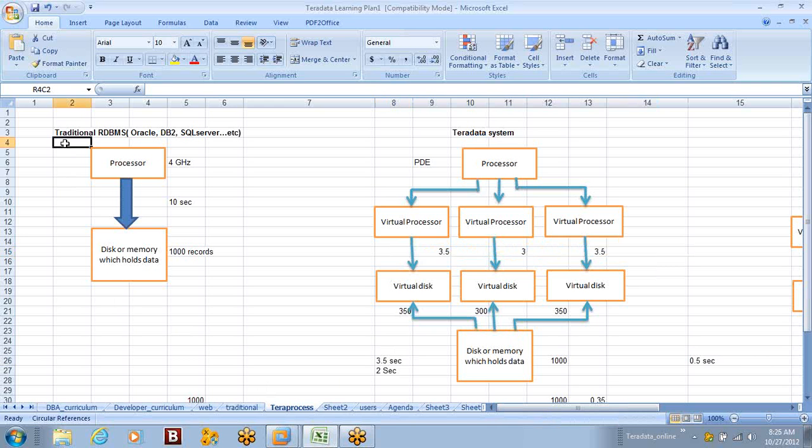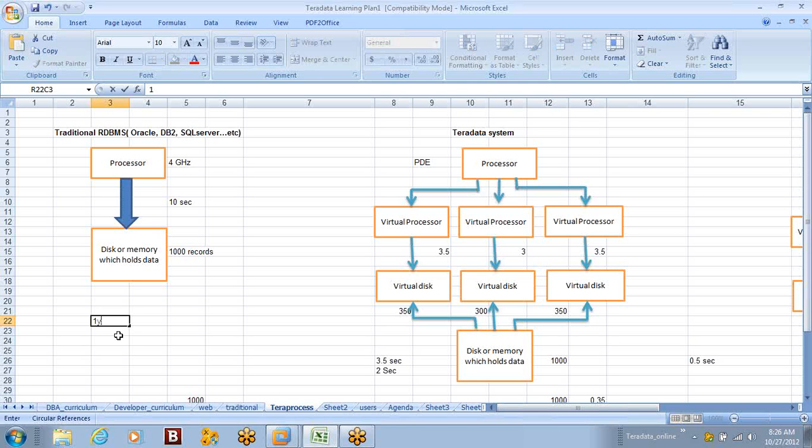So with the traditional system I used to process the data in 10 seconds, and here with the TERADATA system the same 1000 records are processed in 3.5 seconds. Okay, so how much optimization or how much performance did I get with the TERADATA system? Can I say almost 60%? It could be 65%. So I'm taking 60% performance gain with this TERADATA machine. Okay. With this configuration, I may be happy for 1 year, let's suppose. Without performance problems, I am able to process my data and generate my reports in time for 1 year worth of data.